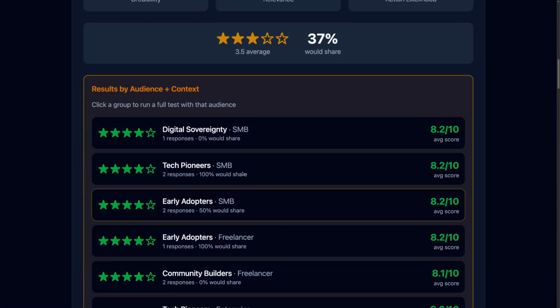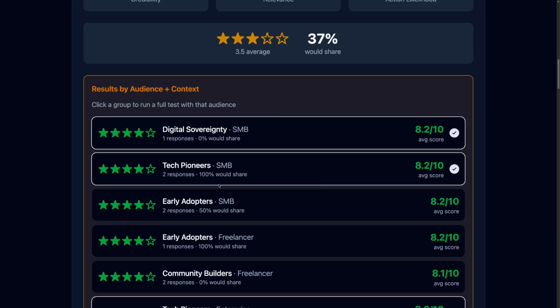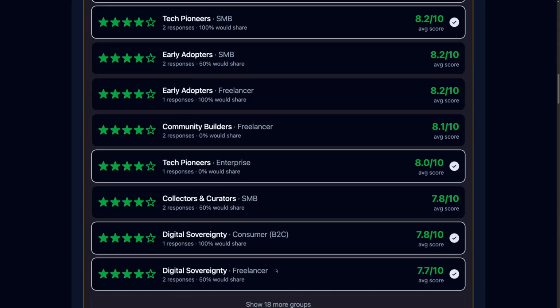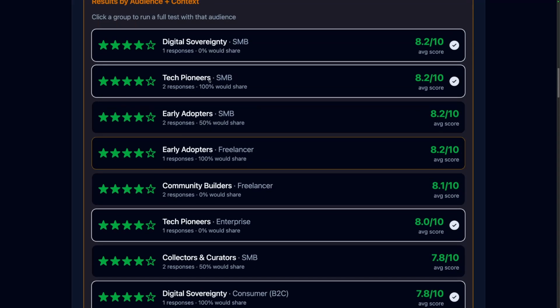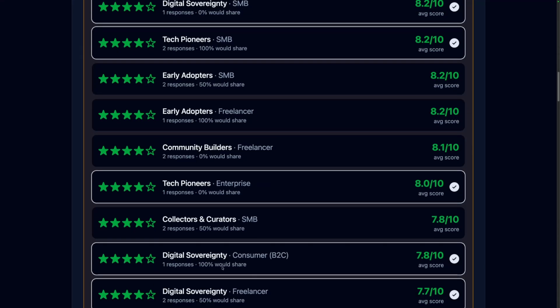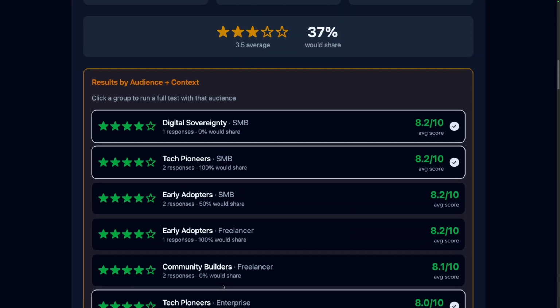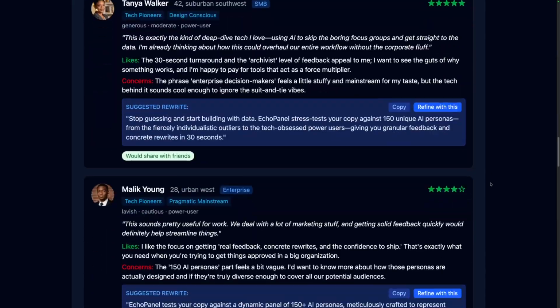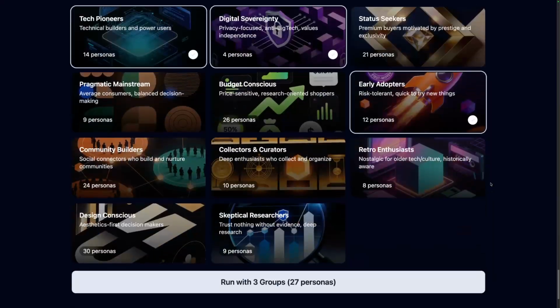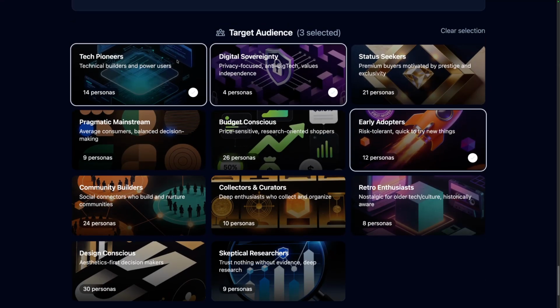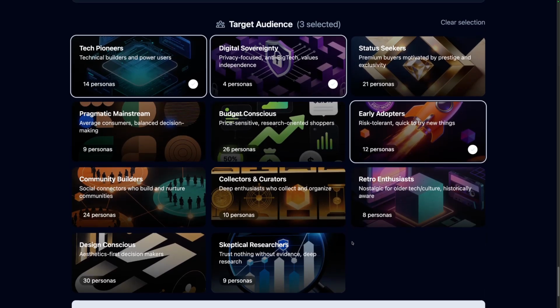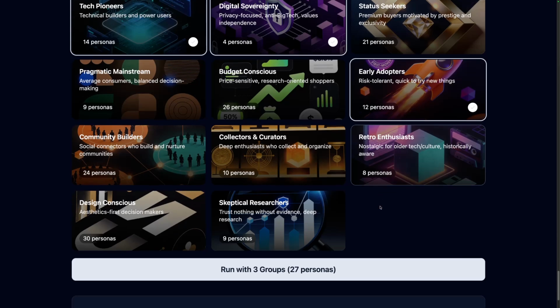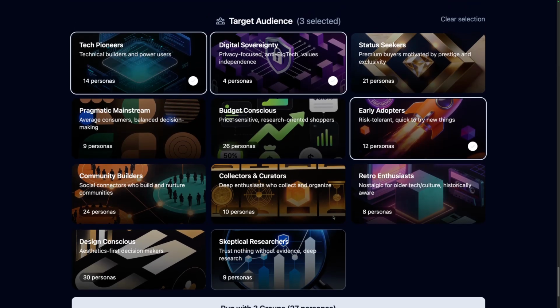So this is ultimately like a brainstorming tool, right? So what we can do, we can pick one of these guys or multiple, and now you see that if we're picking digital sovereignty, we're picking it for all the aspects, and that is as expected. We can pick those, and then we can rerun it inside of because now we've picked them down here in the target audience in this little bit muddy UI, to be honest, or UX. Now we can run it on these 27 personas, but I think our discovery phase is strong enough.